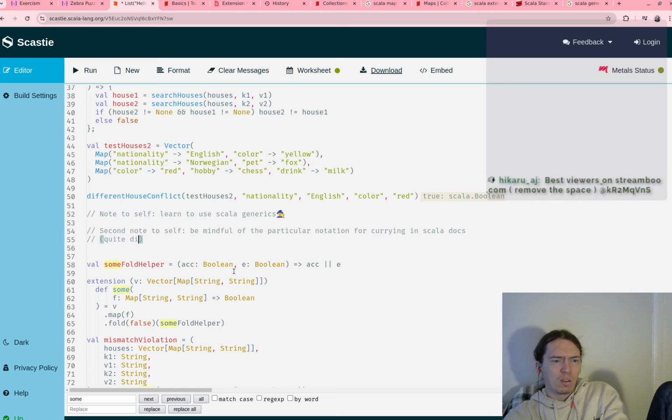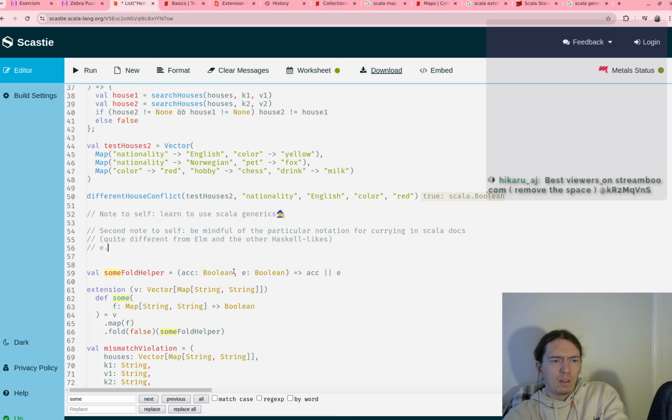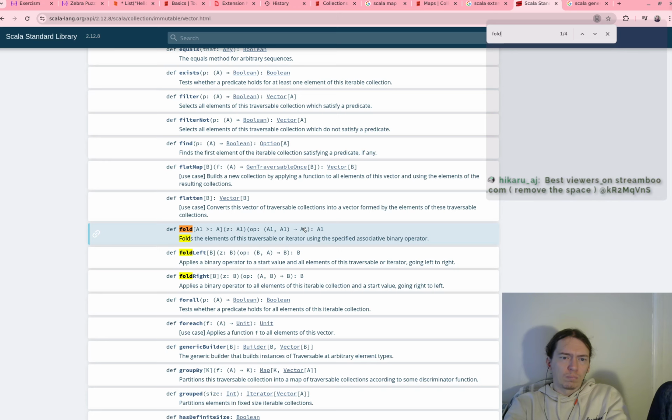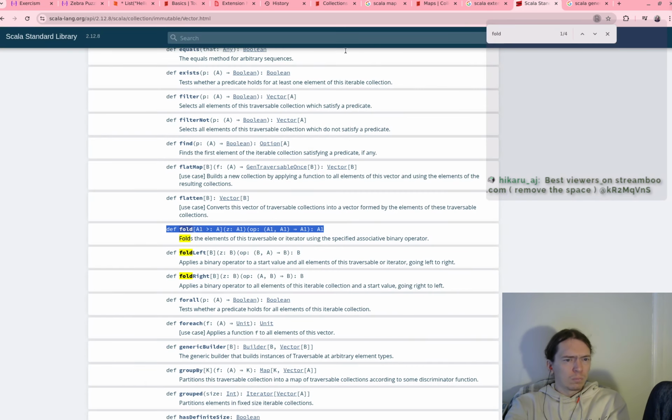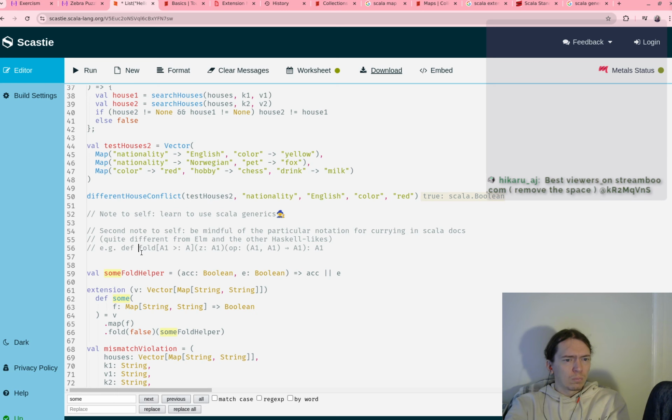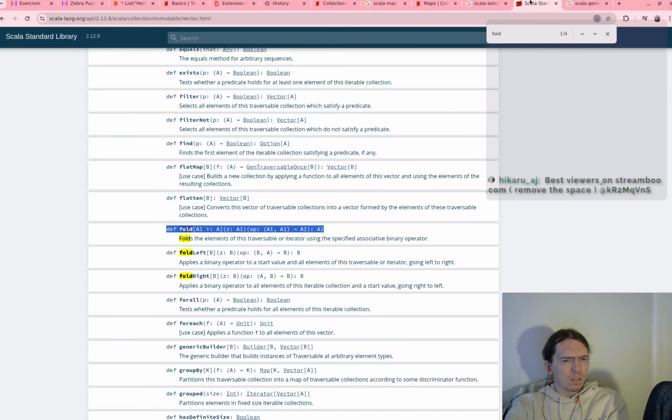Quite different from Elm and the other Pascal likes, e.g. That looks right, doesn't it? I think so.